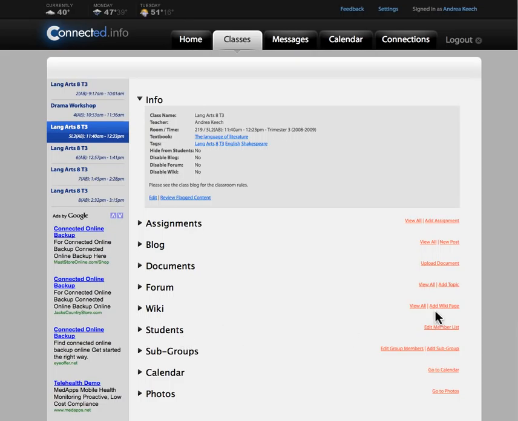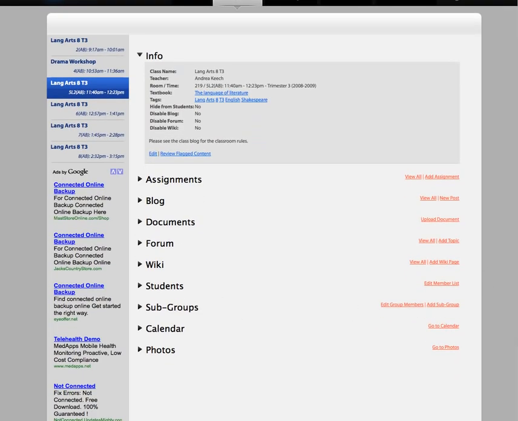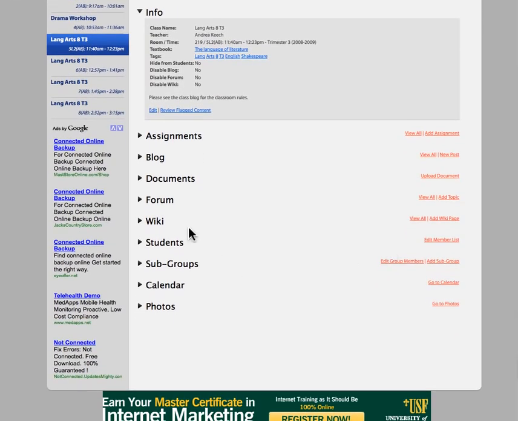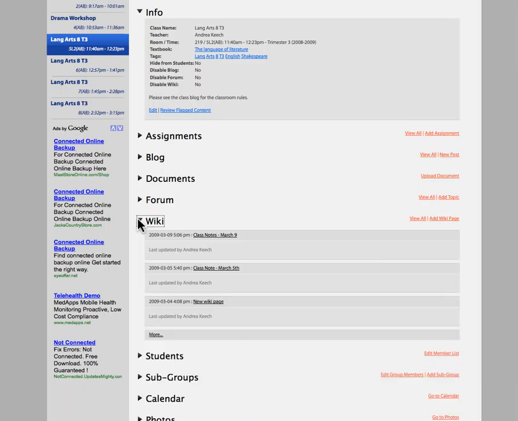Another example of the way that we leverage these features is the wiki. One of the things about a wiki that is worth noting is that it is a collaborative document that anyone in the group is generally allowed to edit. Now, there's built-in revision control so that if there's a need to revert to a particular version of the wiki, it is easily done. One example of how wikis can be used in a school context is the posting of class notes.